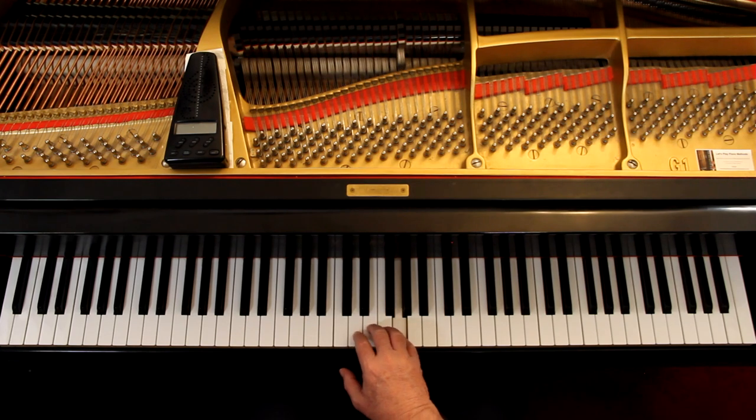1, 2, 3, 4. See, I hold the half notes down twice as long. But the counting is steady. And if I have hesitations anywhere, then I go back over those spots and I work on those and get rid of the hesitations. So it's a steady beat from beginning to end.